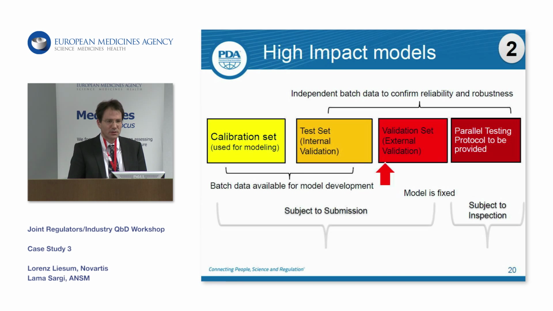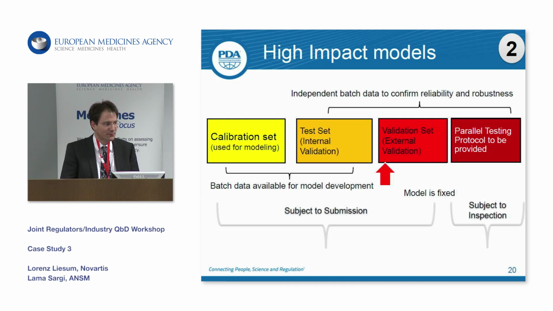Then the question is also how to validate these kinds of models, especially when we are talking of high impact models. For the validation of such empirical models, you have to proceed through different stages, collecting different types of data. You start with collecting, measuring a so-called calibration set, where you have an extreme variation of the concentration. Then you are able to build a model, which is then confirmed by an independent data set, which is already available at the time of development. And with these two sets, you're able to finalize your model.